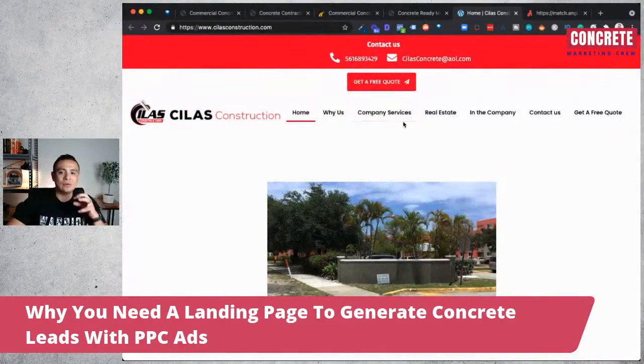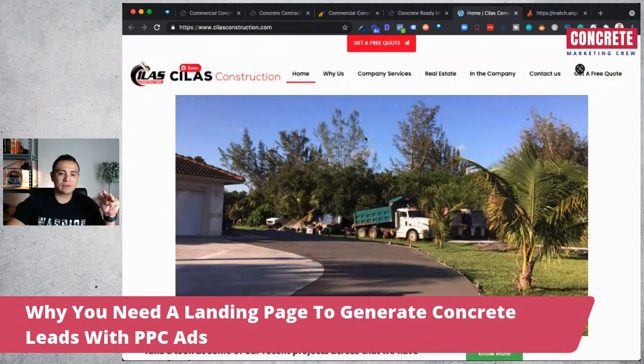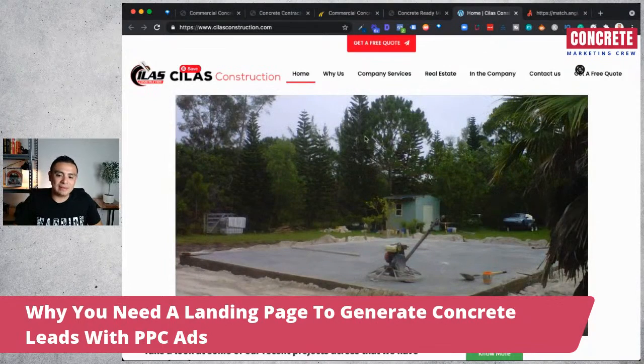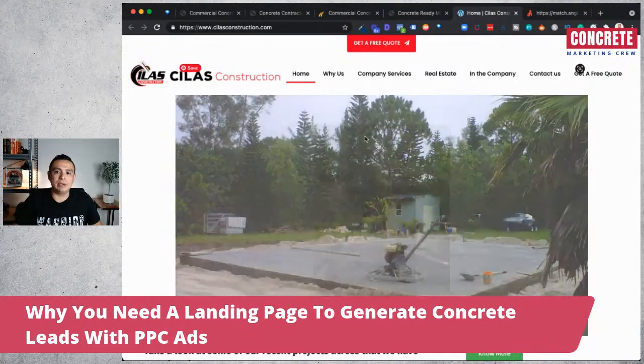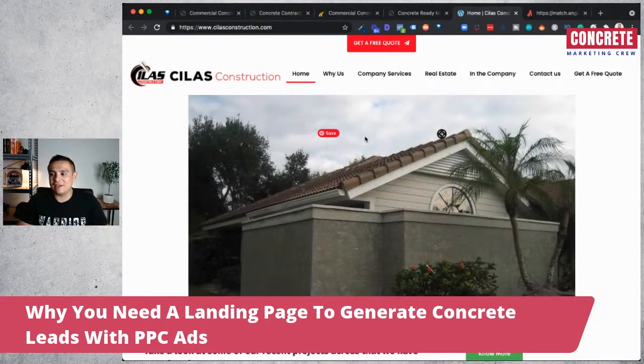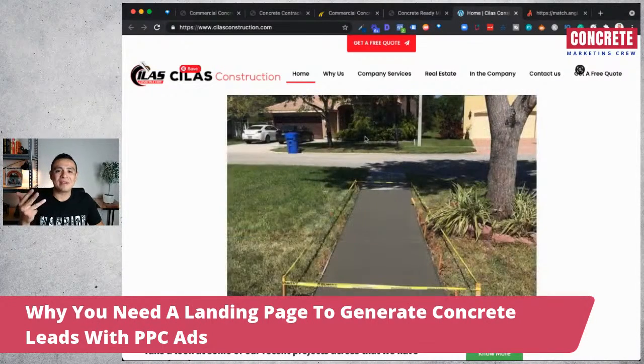If someone lands on your landing page and within 5 seconds have no idea who you are, what you offer, and if you can solve the problem, or you can solve the specific need that they have at that point in time, they will click on the back button. You have only up to 5 seconds. You want to see how fast 5 seconds are? Check this out. And you're out. Right? It's really quick.